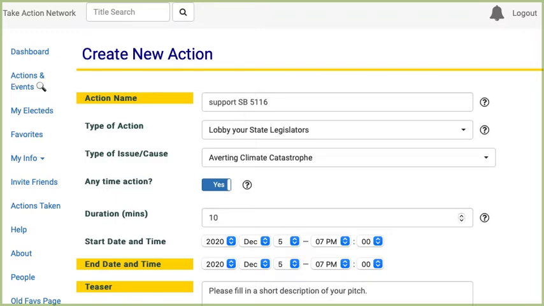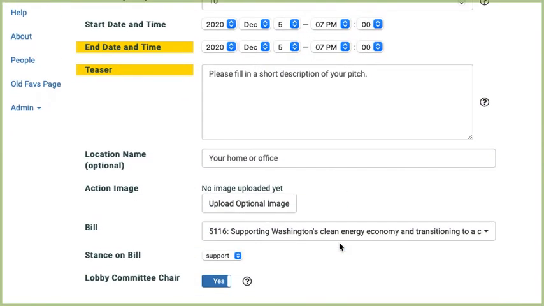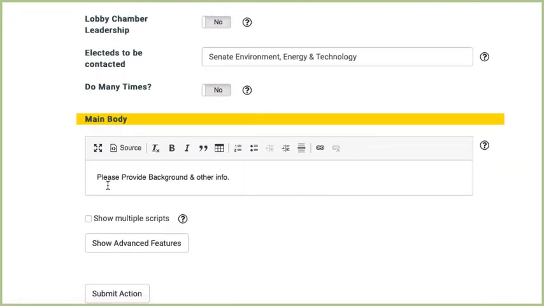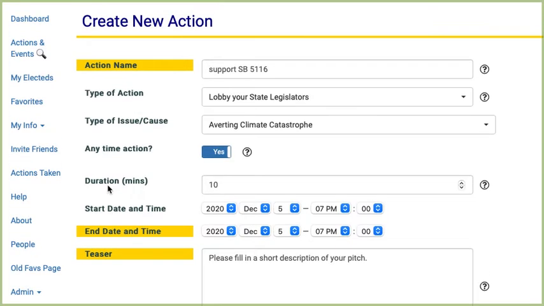end up just calling actions from now on, where there's only 4 items I have left to fill out: an action name, an expiration date, a short description of the action, and then, the long description of the action where the script goes, the background, the hyperlinks. I want to make 2 points here.